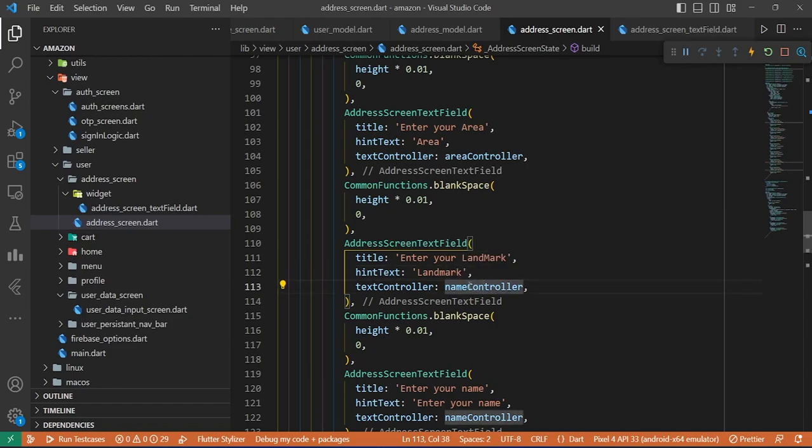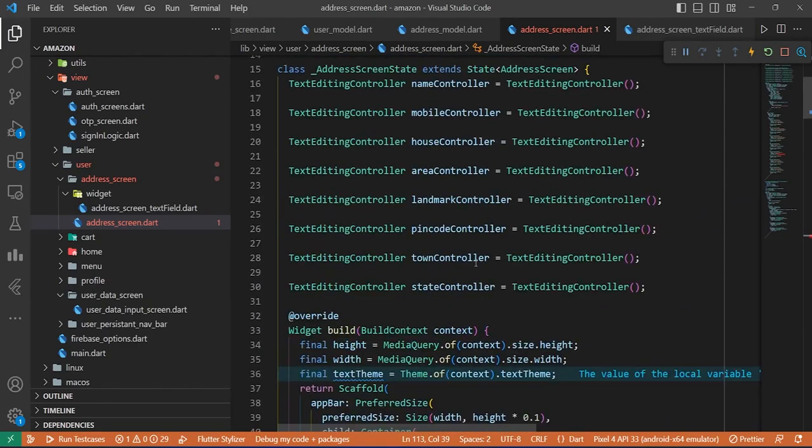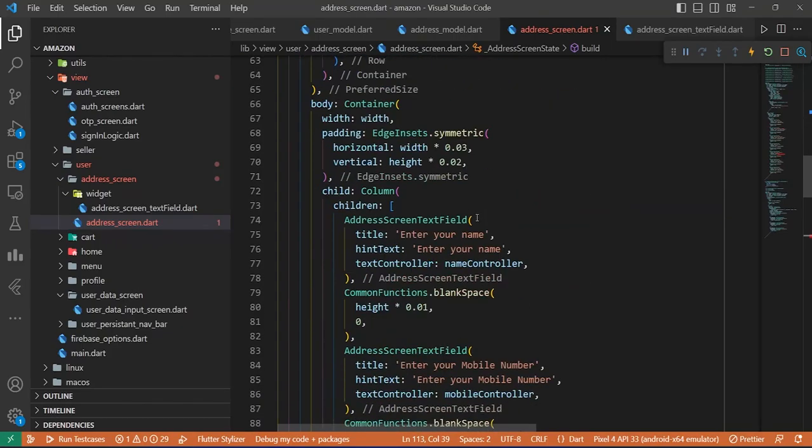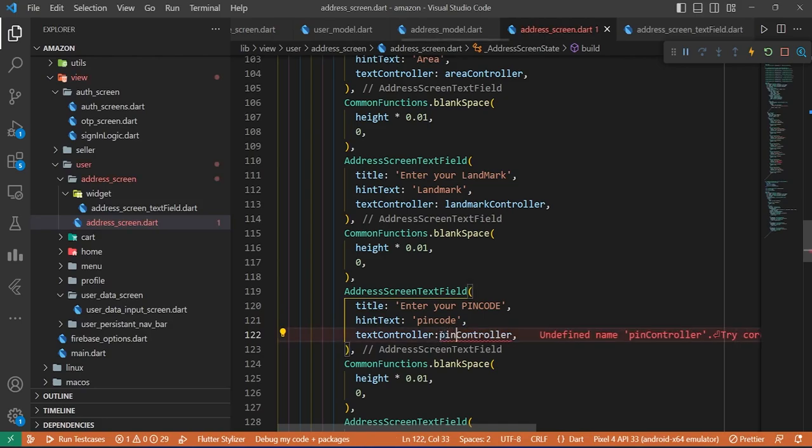Pin code, and then comes pin code. Okay. Landmark controller, enter your pin code. Pin code, and it should be pin code controller.